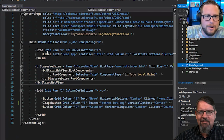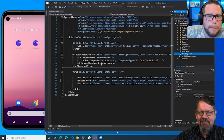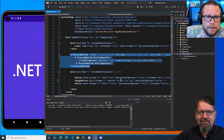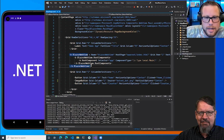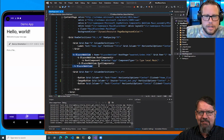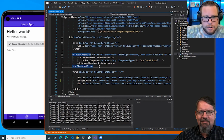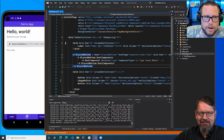The first thing you'll recognize here is the same main page that was showing up here, and I'm gonna run this while we're looking at it. Cool. So I've got the web view here, and I think where a lot of the powerful use of both of these things together comes is you can start mixing and matching these native views alongside this web view. So if you want to bring assets over that you've got, but you want to go to the next level for your native experience, you can totally do that, right?